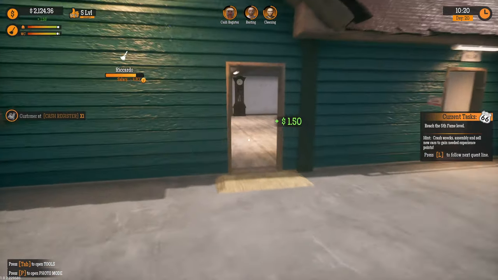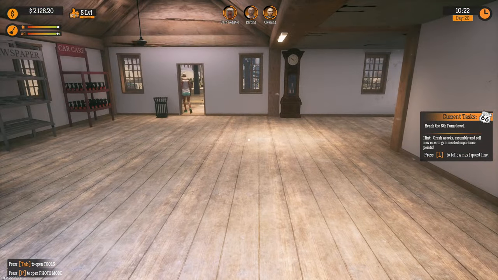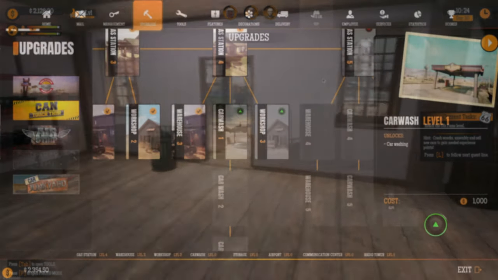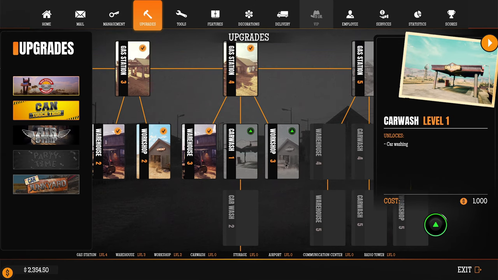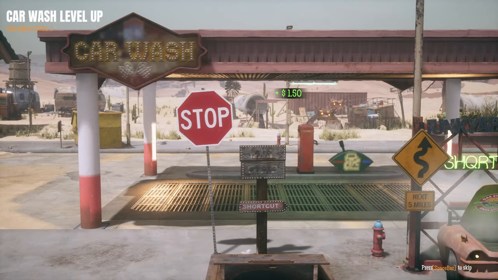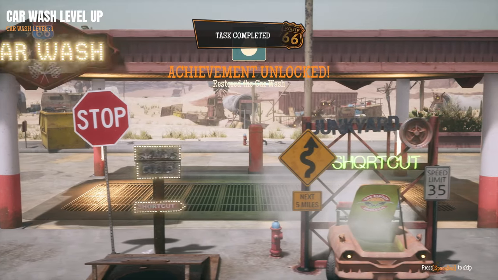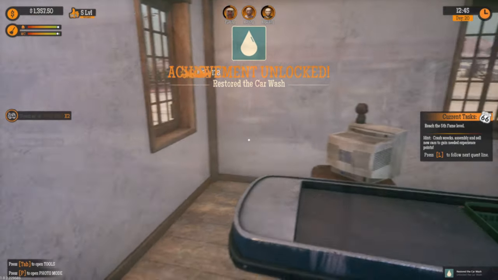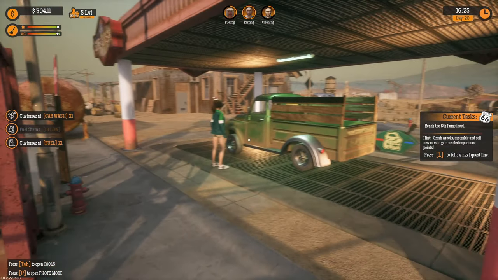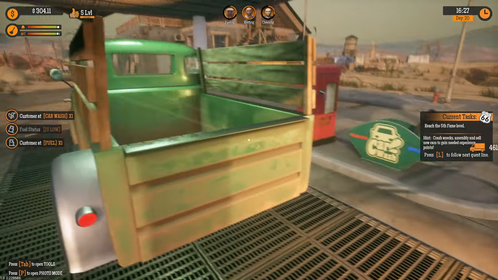And I also need to expand all of this, so that's what I'm going to do. I've been checking this out. I think we can do the car wash in between. And I've decided we're going to do the car wash. Let's do it. Achievement unlocked. Restore the car wash. Yes, nice. And okay, somebody is here. So let's see, what can we do?